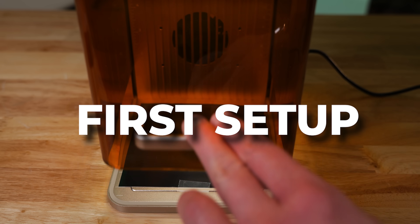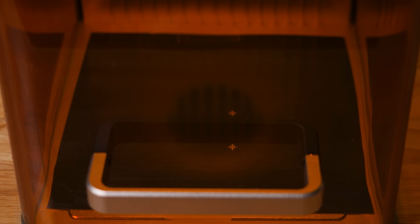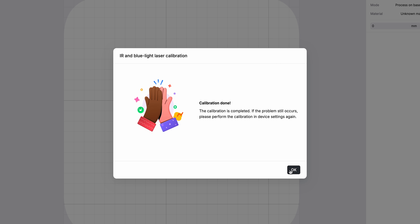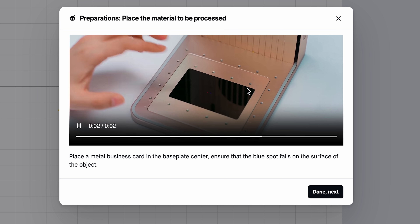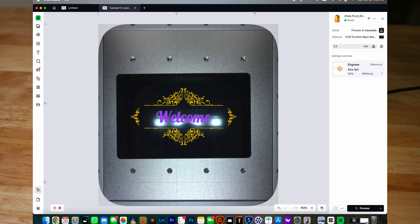The first thing we are going to do is calibrate. This is super simple, guys. Now, if you look on the computer right here, you can see we are barely off alignment. So I'm going to click on auto alignment — it's going to align perfectly. And calibration is done. We're going to keep on with the tutorial here, and it wants to do the welcome project. It has a little video right here for the first project.